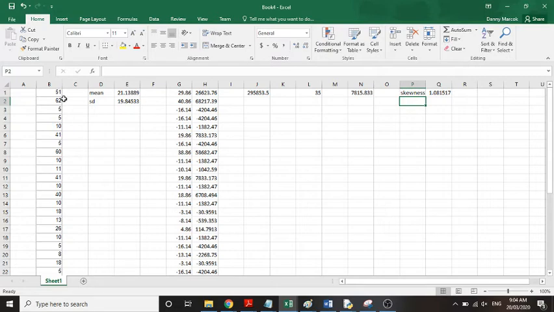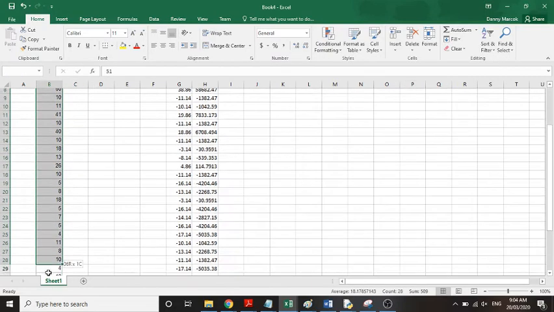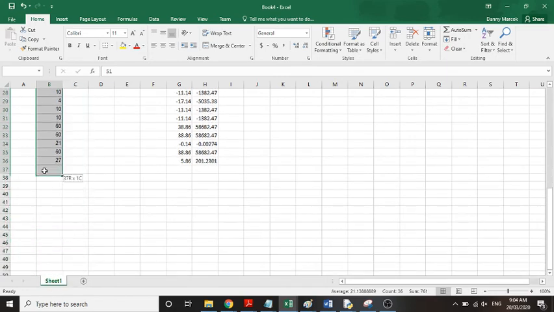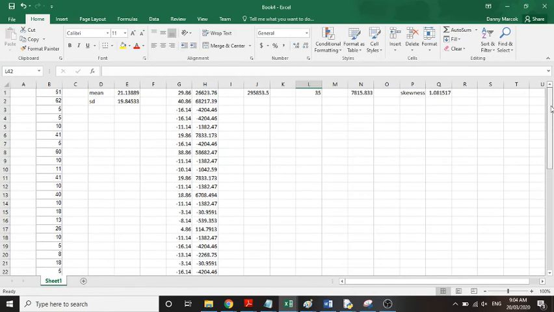So to go through that again, we put our numbers into Excel. Mean, we've got a formula, average. Standard deviation S, we've got a formula as well. We put that in, and it tells us both of those values. This is our value, so 51 minus the mean of 21, we end up with 29. 62 minus 21, we end up with 40. 5 minus 21, we end up with 16, and so on.